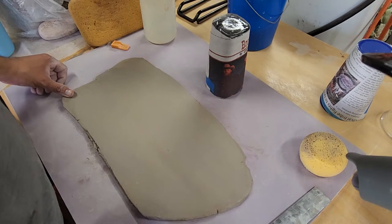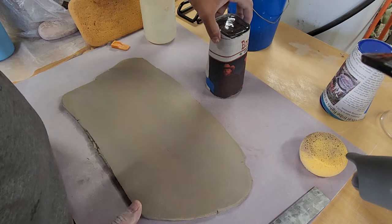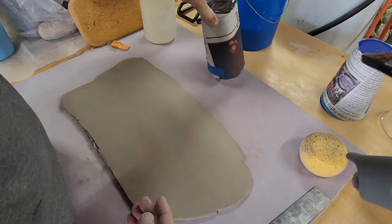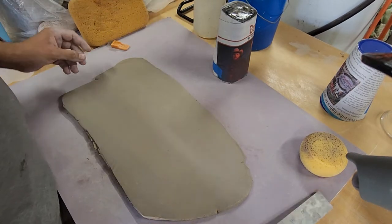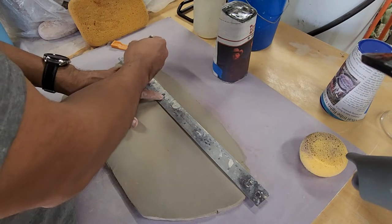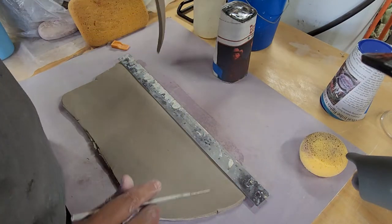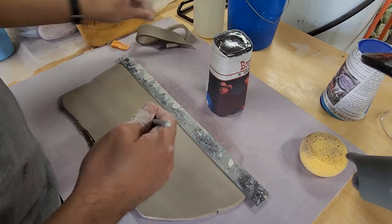All right, so now to make a cup using a mold again, or in this case just another cup that's wrapped with newspaper. Here I have already made a slab of clay. I'm gonna cut this slab. I'm gonna cut pretty much a rectangle out of this. So you want this slab, obviously, to have enough that it wraps around your mold.